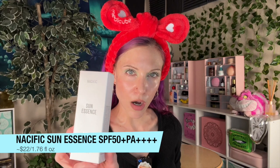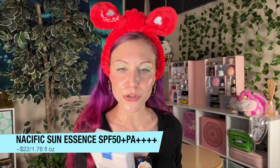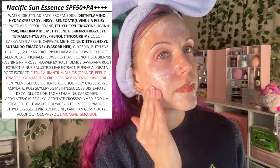Anyway, I also wanted to share with you that I'm wearing a new sunscreen release from Nacific. This is a brand that I've tried a couple of their products from in the past. This is their new Sun Essence SPF 50+, PA4+. I'll put up the video of applying this. It has, again, those new Korean beauty filters, and it applies really nicely as a consequence. It does also have some niacinamide and also kind of a surprising amount of a citrus smell. I don't know if that's going to appeal to everybody. I'm really starting to think that YouTube K-beauty trends might be different from Korean K-beauty trends. Do you know what I mean? Anyway, it's nice. I didn't even bother putting foundation on top of it. I feel like it actually is a really nice finish. But we're gonna wash it all off now.